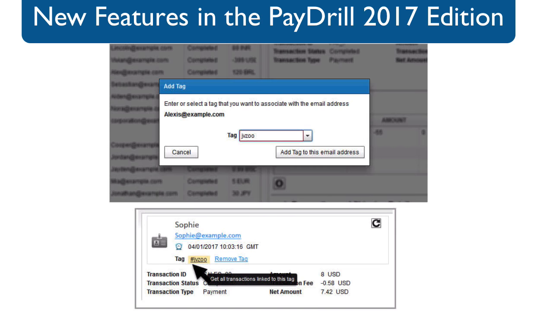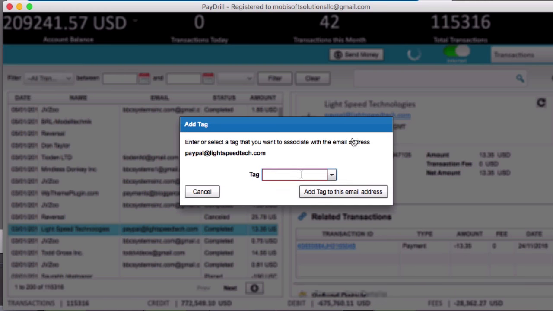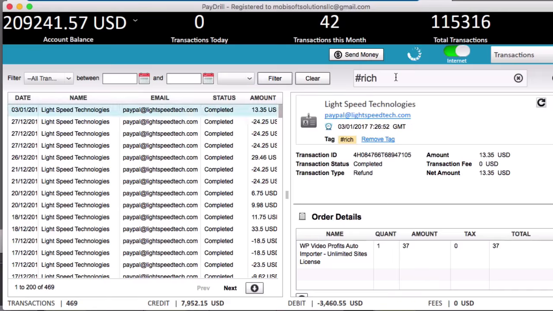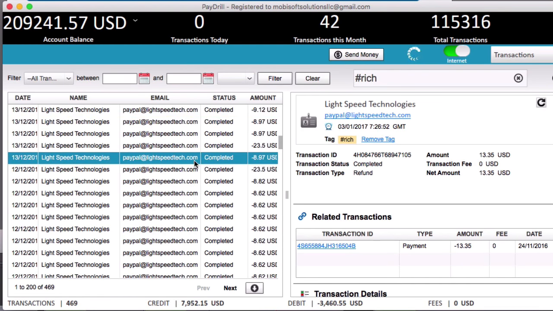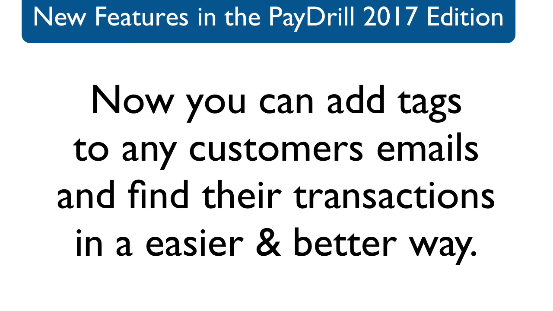Now let me start with the first premium feature that I'm super excited about. We have added the ability to add tags to transactions. So you can add a tag to any email address that you get payments from. Let's say you get a payment from MZ Enterprises, but that person is Jack Bauer. You can tag him as Jack and you will be able to see his transactions by searching for his name instantly. This makes it super easy to find transactions you get from weird names, and that makes it really easy for you to find the right people with the right transactions.